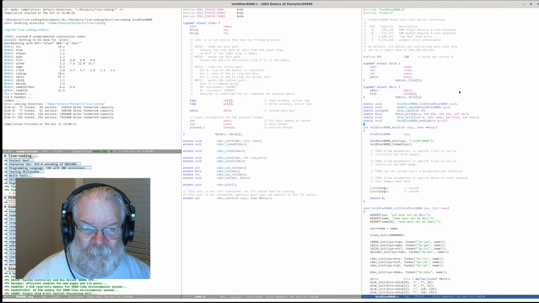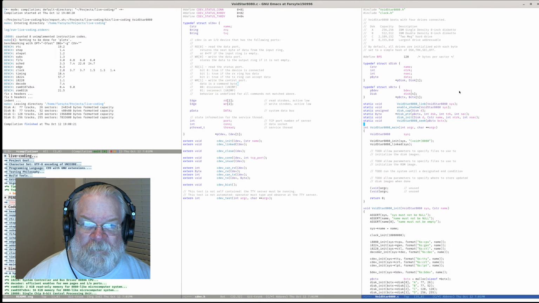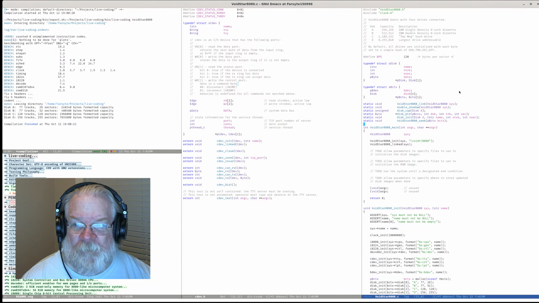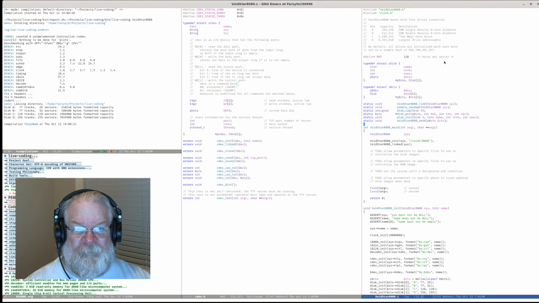So just to recap for everybody, we are building a microcomputer simulation, a signal precise quantized simulation of a 1990-ish microcomputer using C99, which is substantially identical to the language that I was programming in the late 80s and early 90s, and using the development techniques in vogue at the time, at least with me and the people that I worked with. So back to it, we were just setting up this simulation module that looks like a VoidStar 8080 system as described in the BIOS that we are putting together.